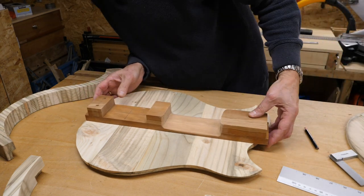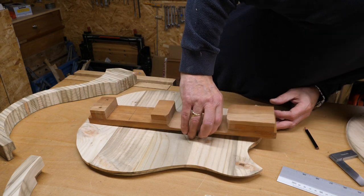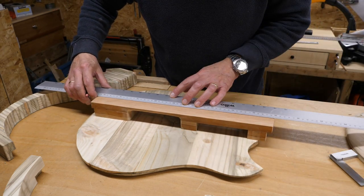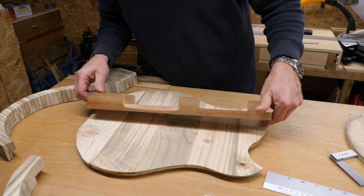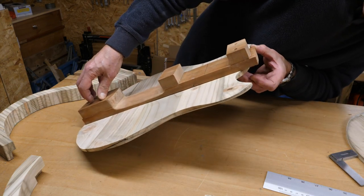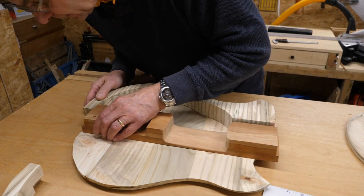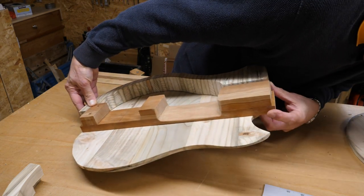Okay, so center line there, my center line there. This is where it helps to put the center line on the underside as well. So let's do that. There we go. Okie doke, so that will go in about there. I need to carry it through on the edge here as well. Tell you what, I'll get it round the right way and then it'll help. Right, so that goes to the center line there, and that's center line there.